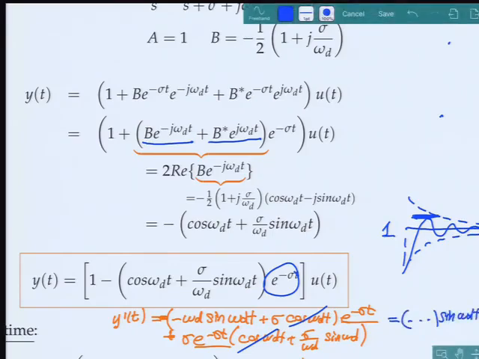The question is, when is that equal to 0? For what t? Well, when does sine become equal to 0? When its argument is 0 or pi or 2 pi and all that stuff, right? So when t is an integer n times pi over omega d, then this is going to be 0. Do you agree with this? Yeah? Okay, so integer multiples of pi by omega d.